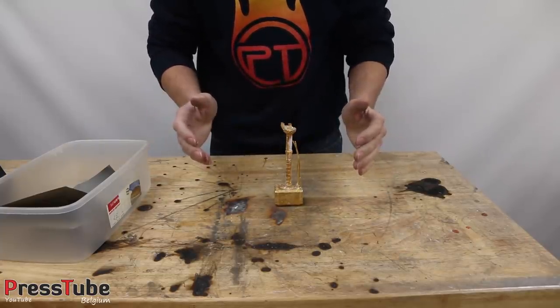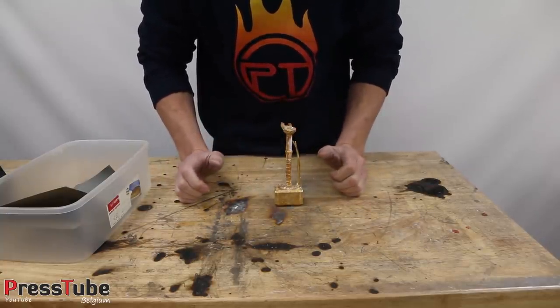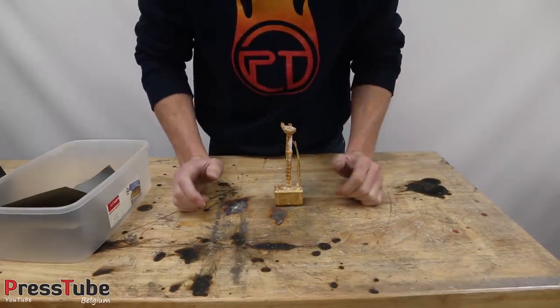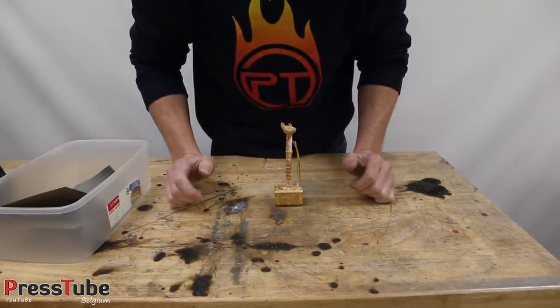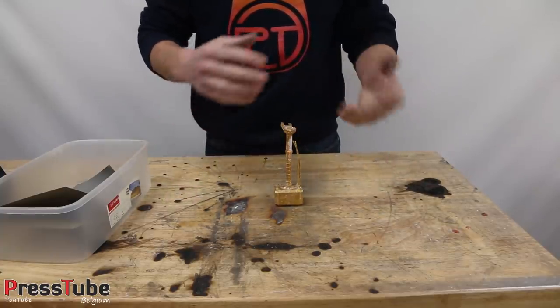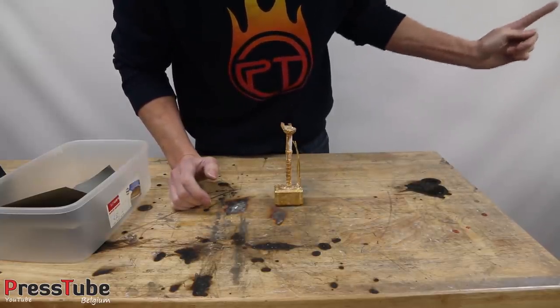So before I make that investment, I want to ask you guys, do you want to see some more gold casting in the future? You can vote here, yes or no. And yeah, if you say yes, I will invest in that equipment. It will cost me about $10,000 or $20,000. But hey, then you can see some nice gold castings, hopefully, in the future. I can cast rings and jewelry and all kinds of stuff. So yeah, just vote here in this corner.